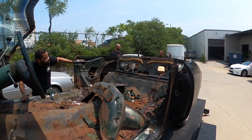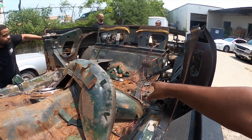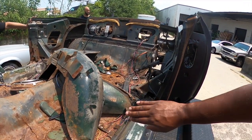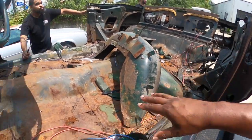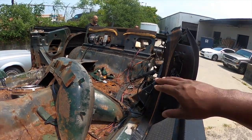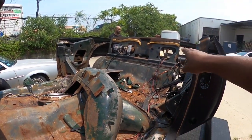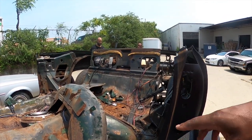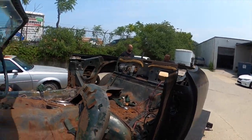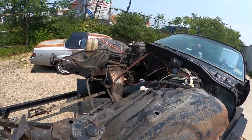So we got some work to do, y'all. We got to put the butt pan in so we can weld the tubs in. When I say butt pan, because they don't really got a name for it, that's where the back seat of the butt is. Got a new one. And then it got a weld to it that's all rusty and dusty. We can't weld it on rusty and dusty. So we're going to put the new butt pan in. Then it's going to go back to here, and we're going to brace the frame so we don't tweak this thing with that horsepower that's going underneath here, okay?